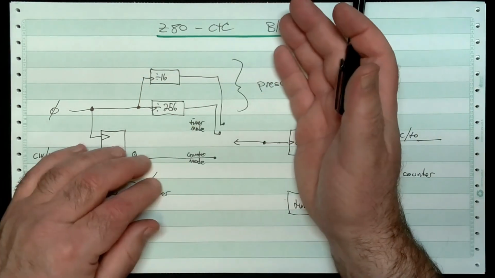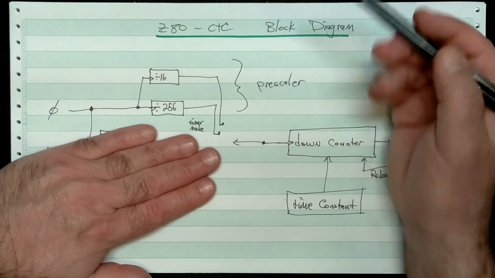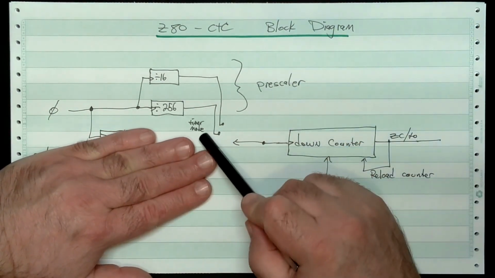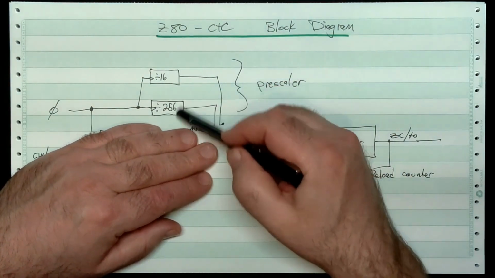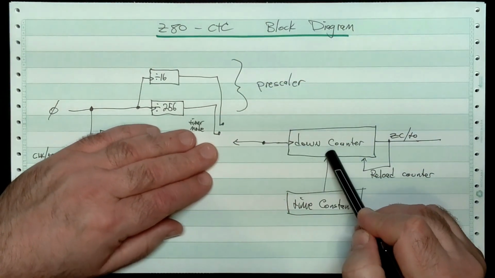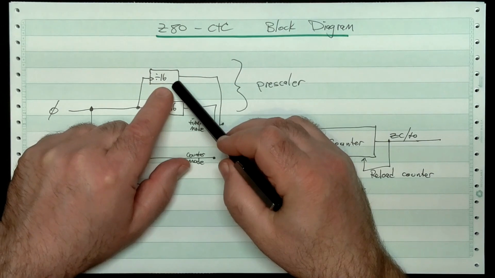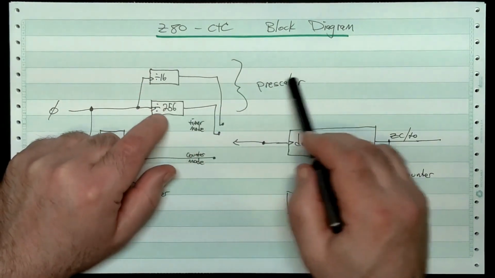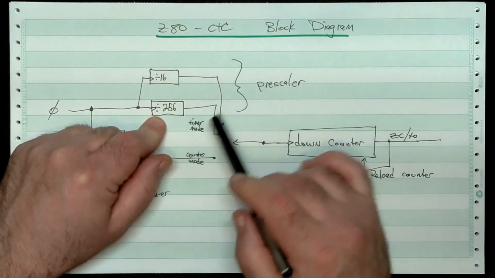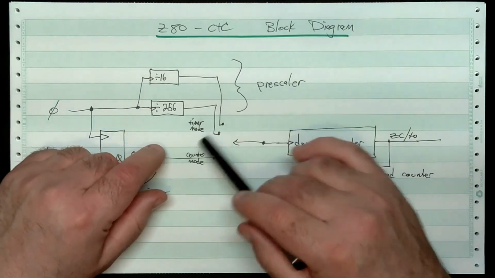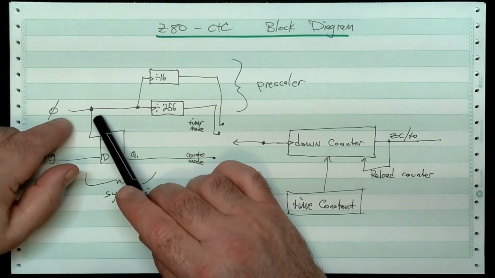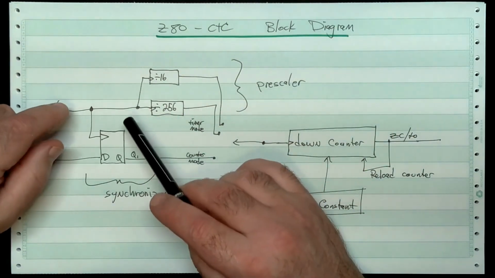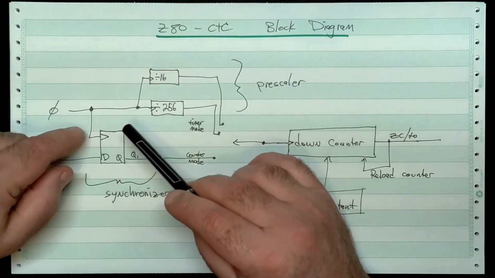Now let's look at the part on the left. Let's ignore this down here and look at what we call timer mode, okay? In timer mode, what we do is we connect one of these two up to the down counter. Let's assume we're going to use the divide by 16 mode. This is what we call the prescaler. Back in the day, or even today, you still see this a lot. You can bring in a high frequency here, like 10 megahertz was a high frequency in 1980.